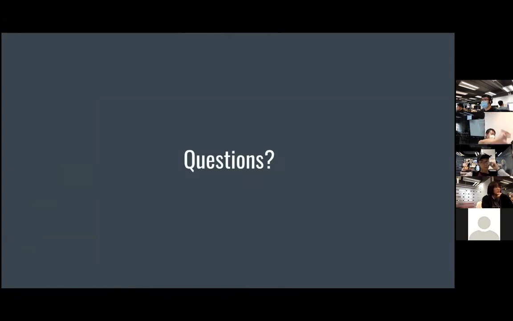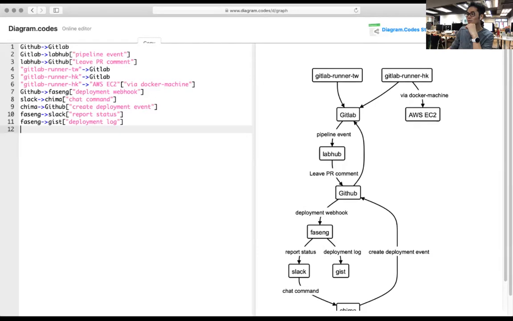Maybe let me present the screen. Maybe I just used this for about 15 minutes to create a diagram. Anyway, can you guys see my screen?